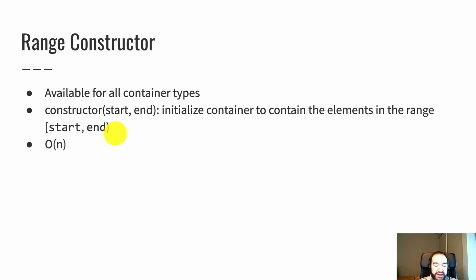And so this is kind of a shortcut. If you know you're going to create a data structure and then put elements into it, you can do it all in one step by calling the constructor with these iterators. And it might also be a little bit more efficient than creating an empty structure and then adding elements over and over again. For example, the vector, if you do it that way, where you create an empty vector and add elements one at a time, it does a bunch of resizing. But instead, if you say create a vector that has these elements to begin with, it can compute the right size of the array and allocate it just once and then fill it in.